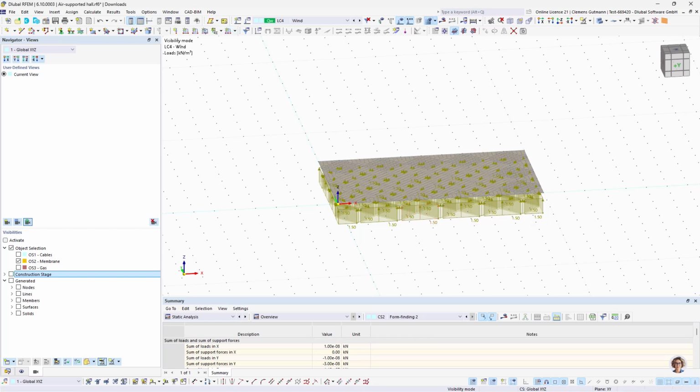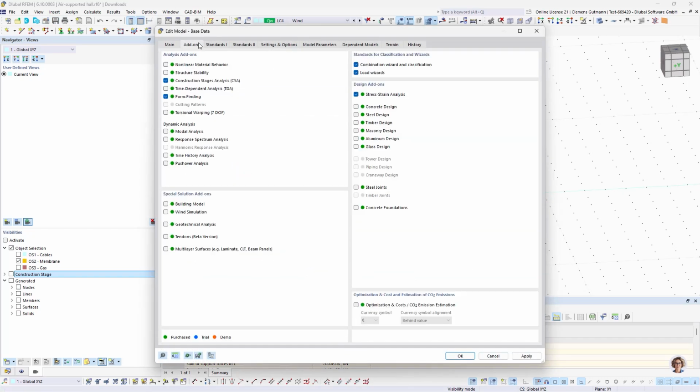And just one hint: we have our dedicated program, RWind, that is our digital CFD wind tunnel, and that is especially made for these kinds of structures. So whenever you have a structure that isn't actually covered by the standard, where the standard doesn't tell you what loads to apply correctly to that structure, it's a very special shape. This is the perfect situation where RWind comes into place, and again RWind can communicate with RFEM 6.